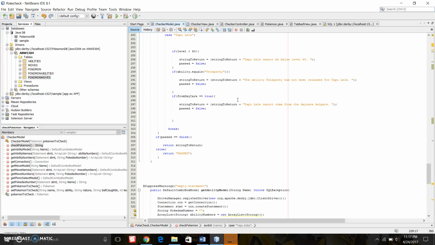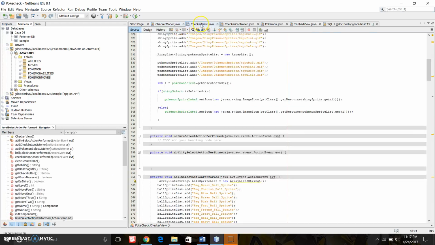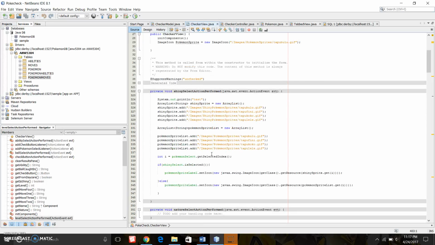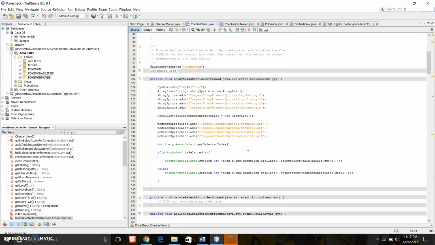Basically, it just provides a clear statement of whether or not the hack check was passed or failed and the reasoning. All right, so next we are going to hop over to the view and we are going to look at the shiny sprites. So here we just have an array list of the paths, an array list of the Pokemon sprites. You need two of them to have the standard and the shiny sprites.